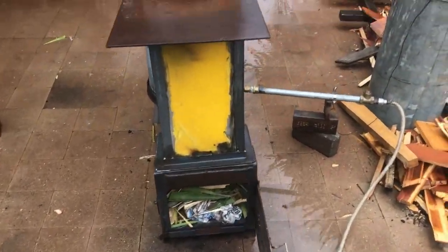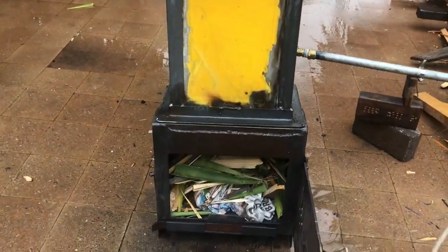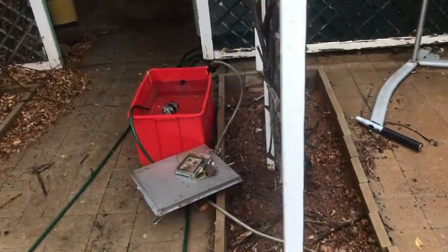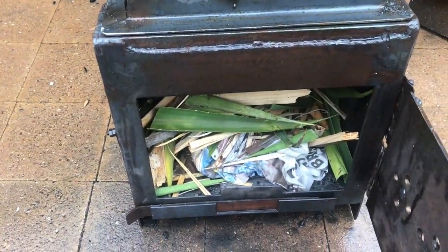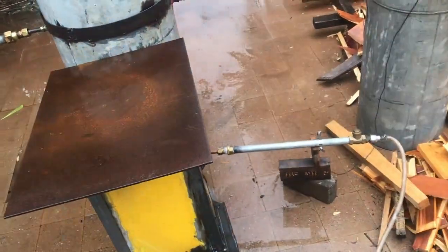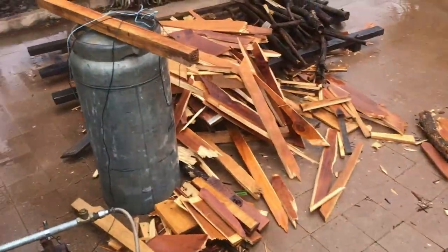Okay, it's raining today, but I'm going to do a test of the wood hopper on the boiler this time. I've got everything set up under the shelter. So I'll set that on fire. I've filled up the tank already and we should be good to go. I've got all the wood chopped up.